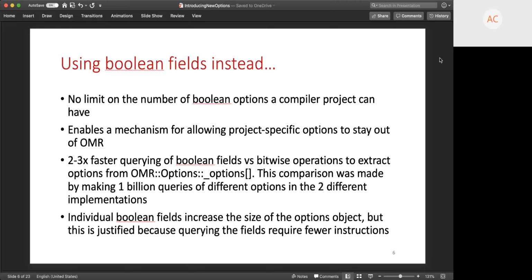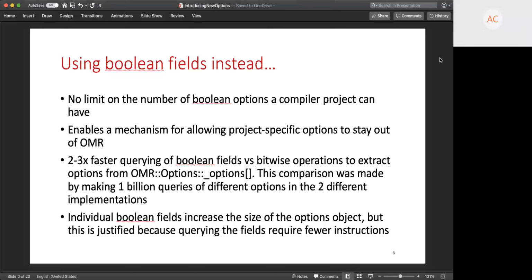That's correct. So if there's a small number of those, let's be generous and say 10, you would have to save quite a lot of instructions to make up for making every option go from 1 bit to 1 byte, because you're multiplying the size by 8 at least. Yes, so you are going to increase the footprint regardless.